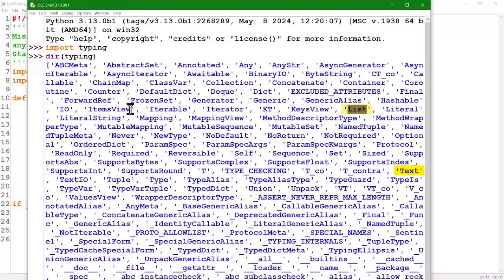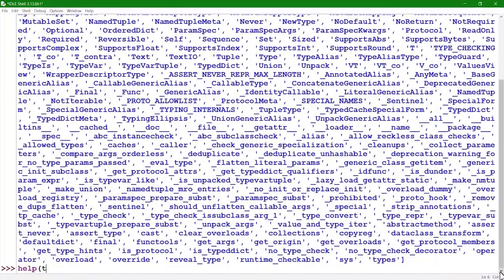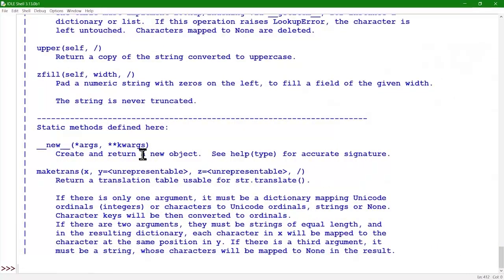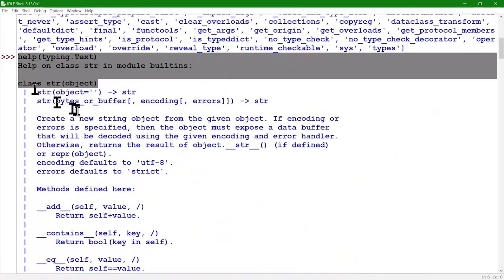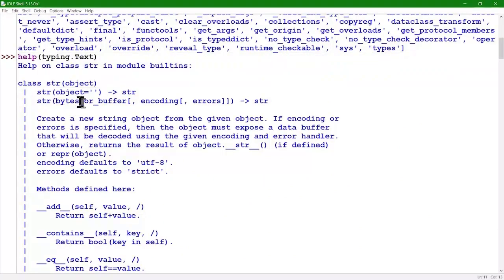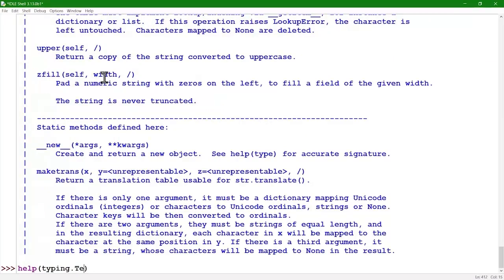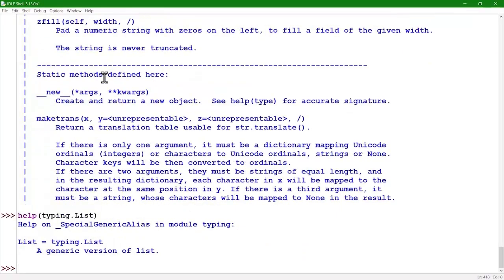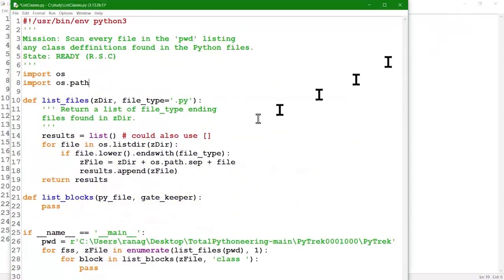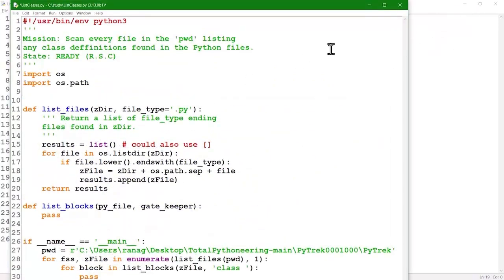And probably, I don't know, let's say we'll probably need a text one, I would think. We'll see that it aliases over to being a string, which is exactly what we want. And if we took help now on typing.list, we're simply going to have a generic version of list. In other words, it's going to be something that many different list types can use, which will have all the members we need, certainly enough to import.